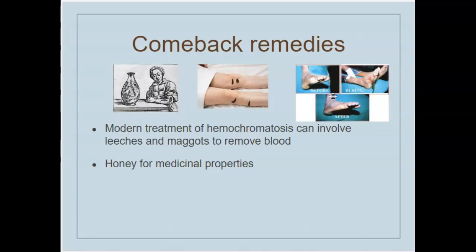And it also pulls blood, and they put leeches on there because it pulls blood to the source of the infection. And what is carrying treatment for that infection? Blood, because most gangrenous bacteria don't want oxygen and they die in the presence of oxygen. So if you get the blood there, the oxygen will kill the bacteria. So by the leeches sucking the blood to that area, it actually heals the foot, and then the maggots can actually eat the bacteria. So just some remedies that have been here for many, many years are still present.